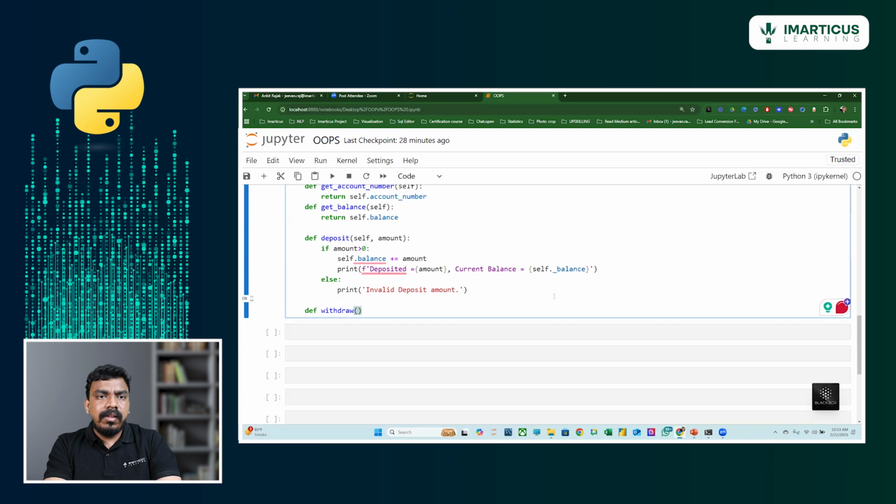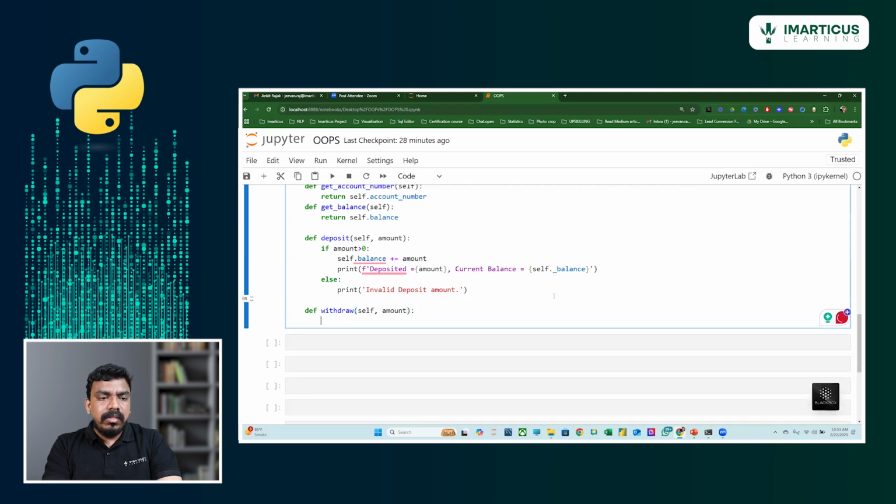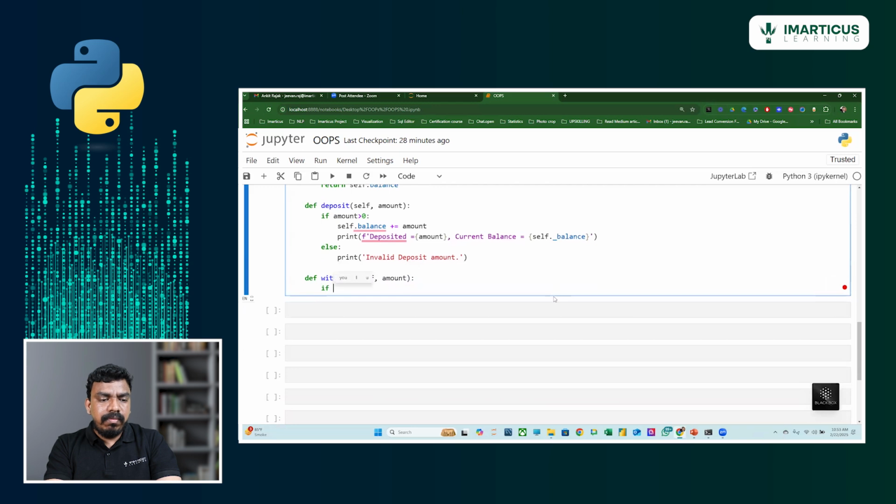Again, let me write an argument here, that is, an attribute amount. What is the withdrawal amount I'm asking for here? So now my condition is that amount is greater than 0 and less than or equal to the bank balance.